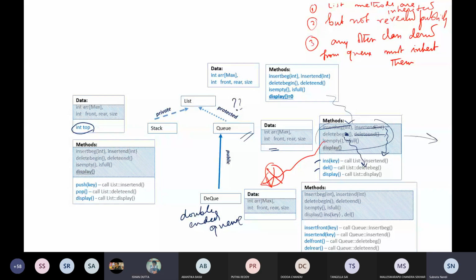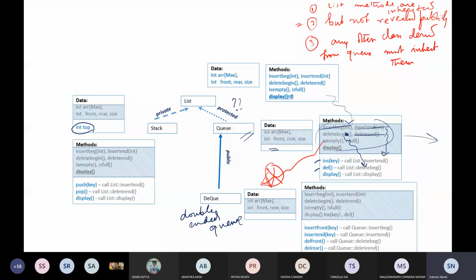So first, considering the second point, you should rule out the public mode of inheritance.